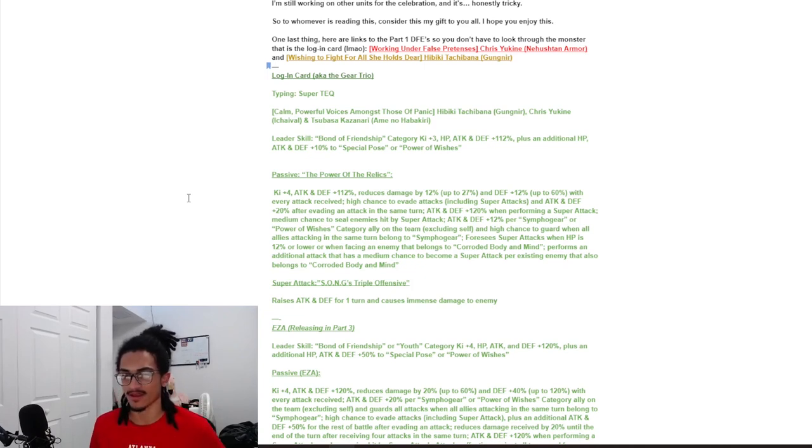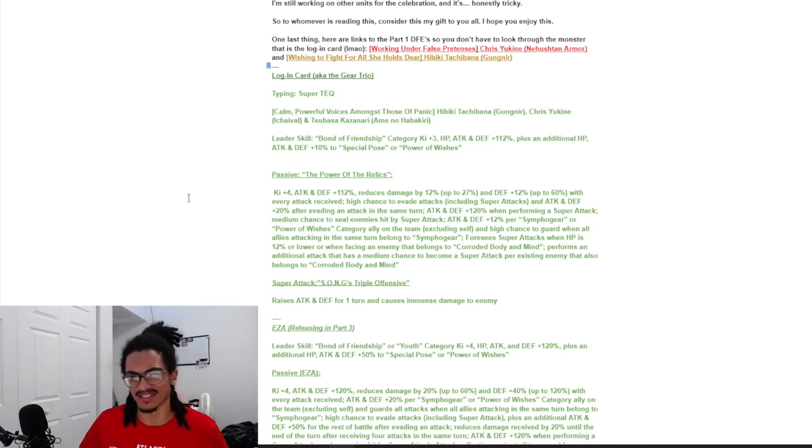All right. Okay. They build up damage reduction. They have a baseline 50% chance to dodge as well, getting stronger with each dodge that they perform. They get an attack and defensive buff from their passive to a super attack effect. They get stronger per ally on the team, so you essentially want them to be right next to sinful gear / power wishes category characters. Guard chance, being able to foresee super attacks.